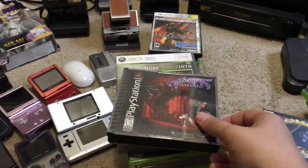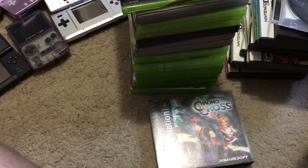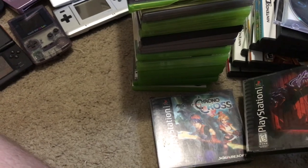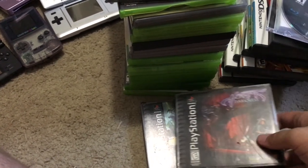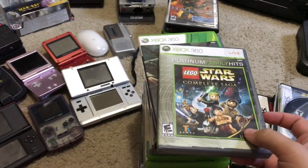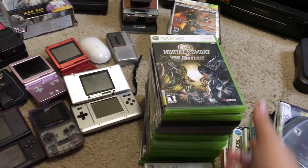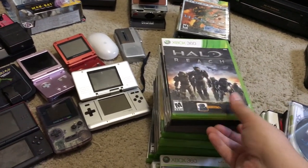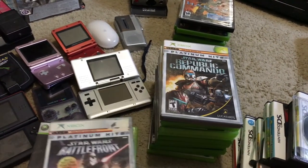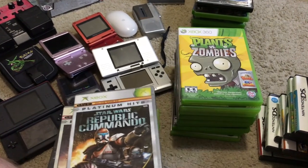Also from the big lot: Chrono Cross and Heart of Darkness. I always think Chrono Cross should be more but it's only about $9 — I think you can still buy it on the Square Enix website and the Greatest Hits copy is only $15 new. Heart of Darkness goes for about $20. Also LEGO Star Wars Complete Saga, Call of Duty Black Ops, Call of Duty 2, Mortal Kombat vs. DC, Halo Reach — already sold for $5 — Halo 3, Star Wars Battlefront 2, Republic Commando — used to be a $30 game, now about $15.